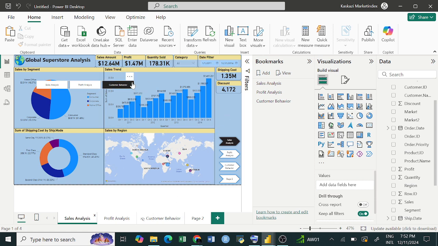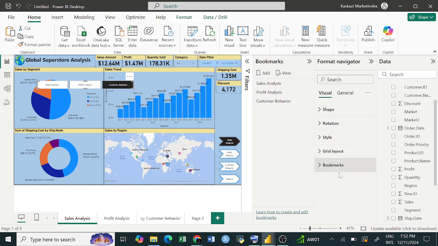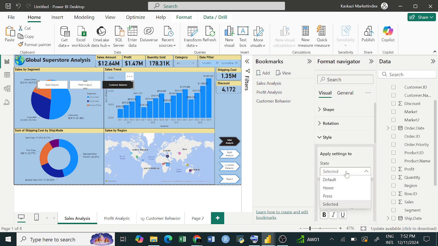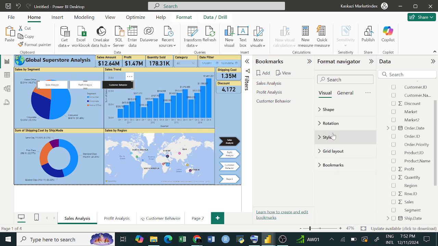Let me check it with the Page Navigator.